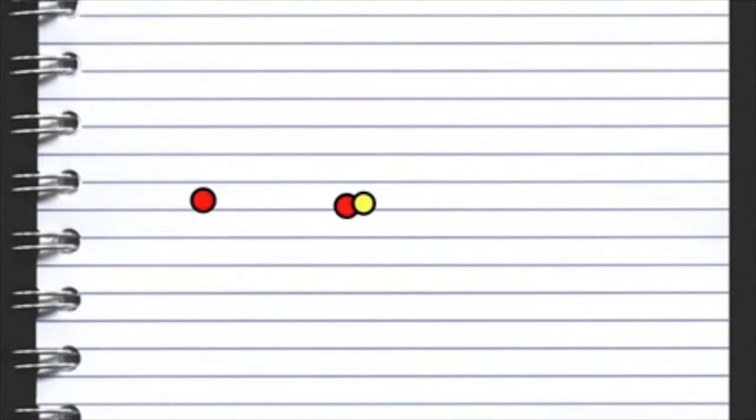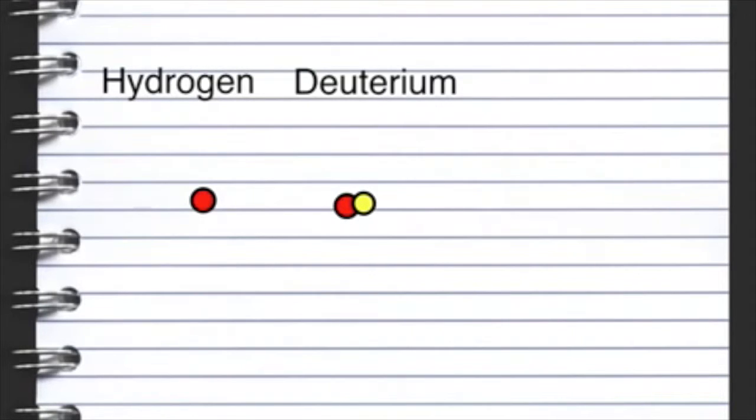Okay, so what is nuclear fusion? Now on the screen here we can see that we've got one proton here and we've got another nucleus here that's got one proton and one neutron. Now this nucleus here that contains just the one proton is a hydrogen nucleus. Over here, where we have the one proton and one neutron, it's an isotope of hydrogen. Same proton number or atomic number, but here we've got a slightly different mass. Now this one is known as deuterium.